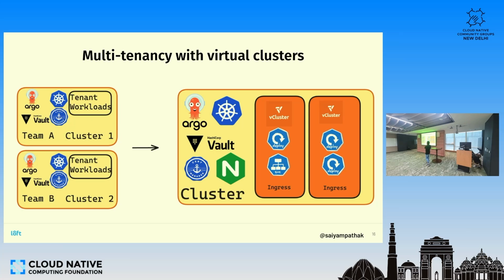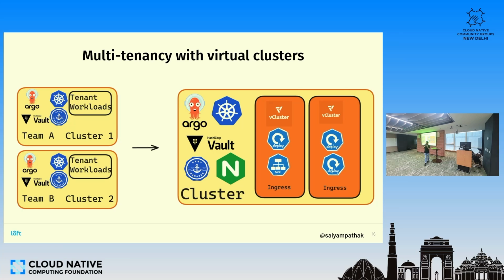What happens here is that these resources, Argo CD, Vault, Nginx controller, cert manager, can be reused for each of the virtual clusters. Let's say I give this particular cluster to a person sitting in the first row and this particular cluster to the person sitting in the second row. They both won't be able to know anything apart from their cluster.